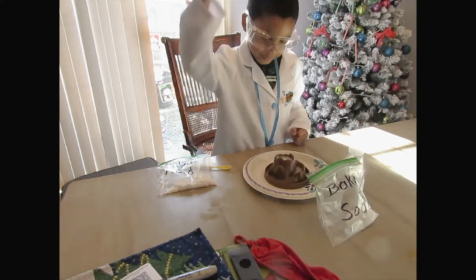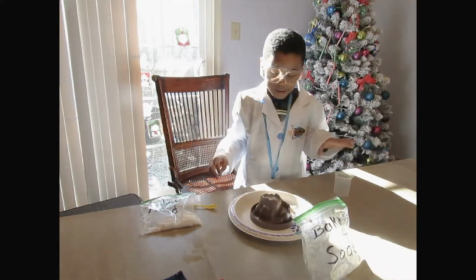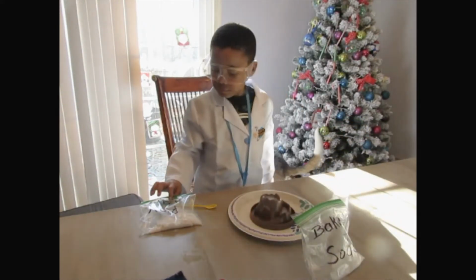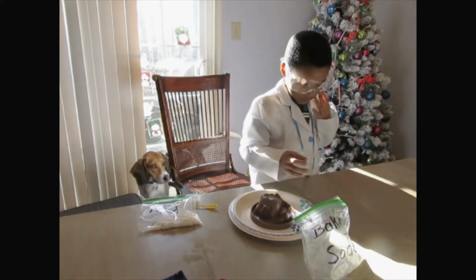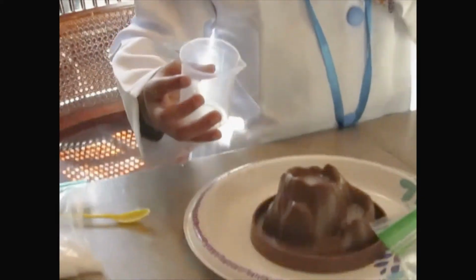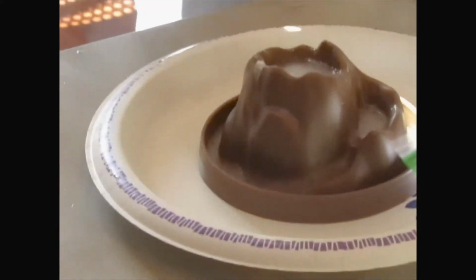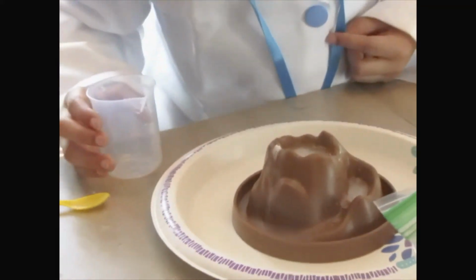So, let's find out why. It exploded because citric acid and baking soda make a chemical reaction. And when mixed with water, it bubbles up and fizzes together. Wow, that's so super cool.